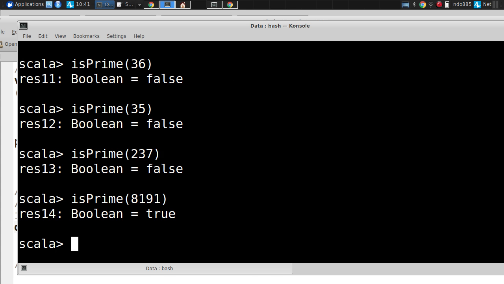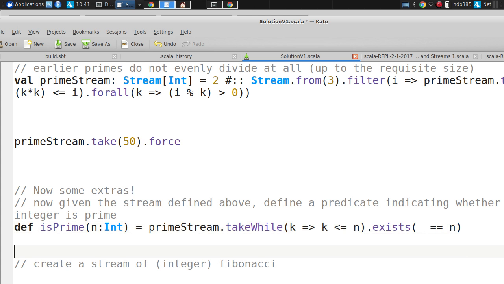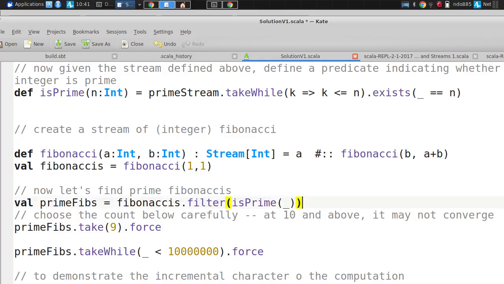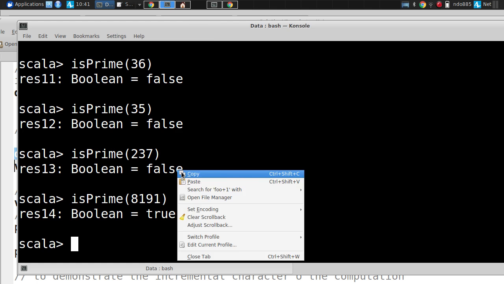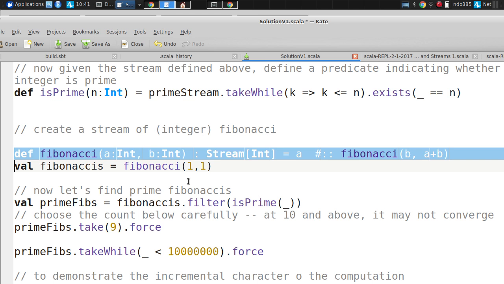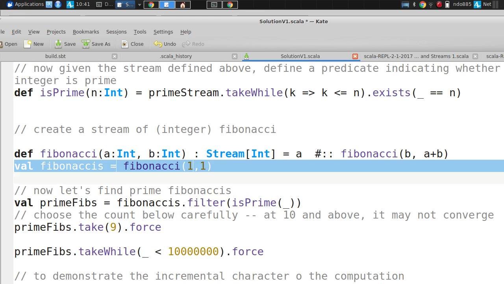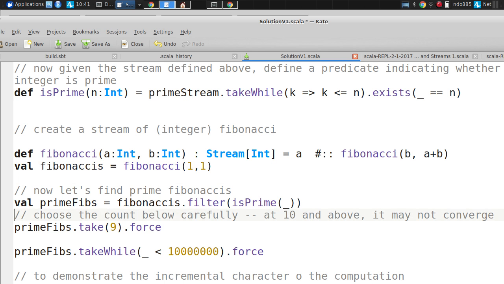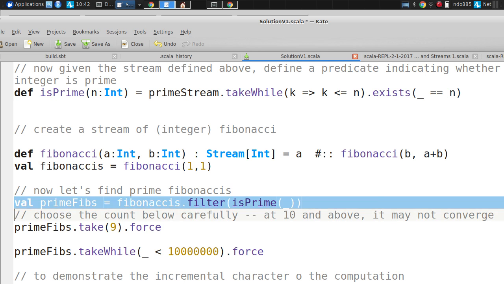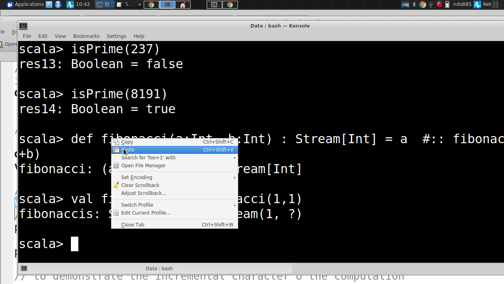Is prime. Okay. Sweet. Now let's create a stream of Fibonacci's. Here's our Fibonacci's. You should be able to generate that definition for yourself now. And here we go. Let us create the prime fibs, right?